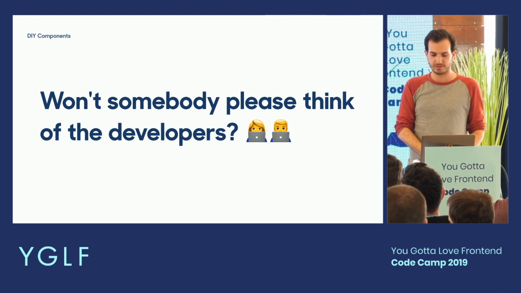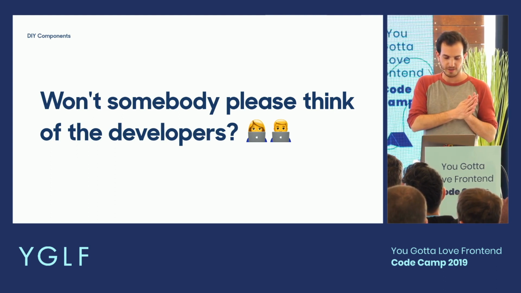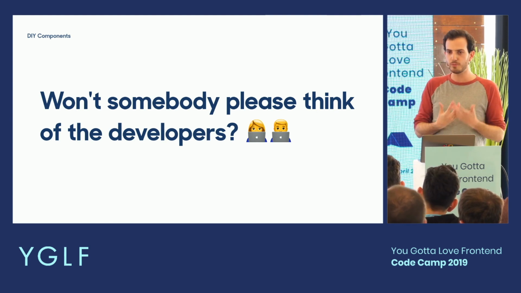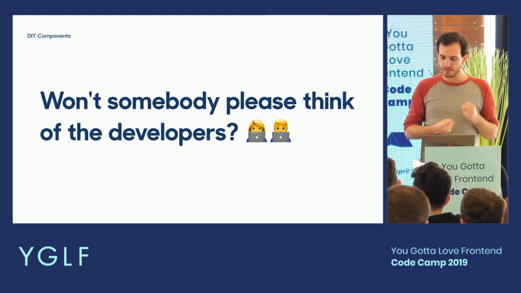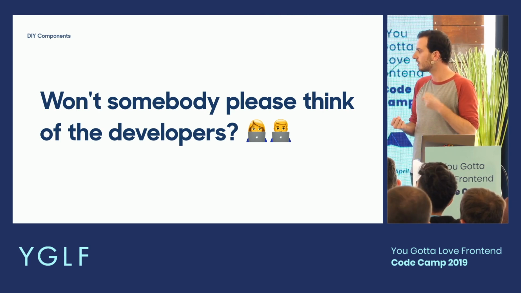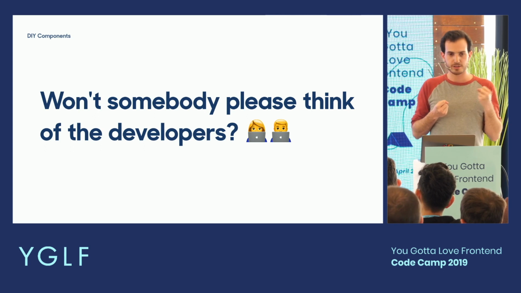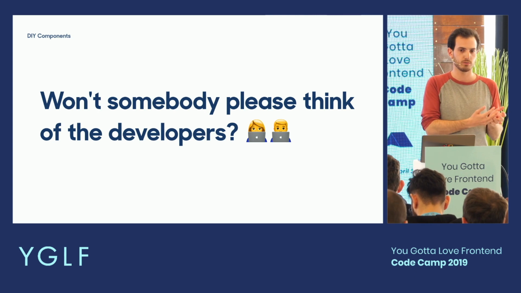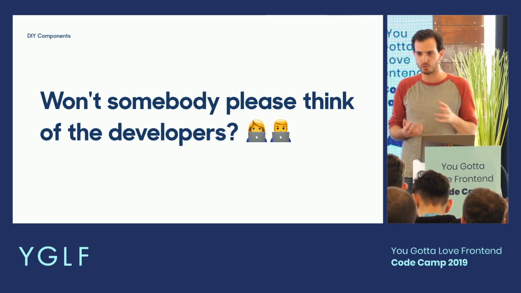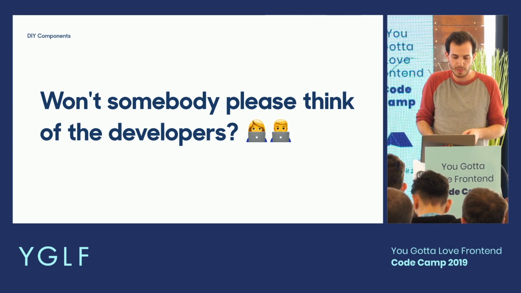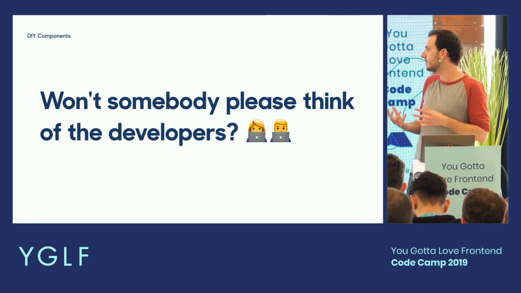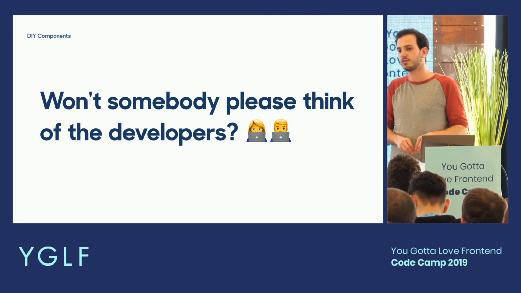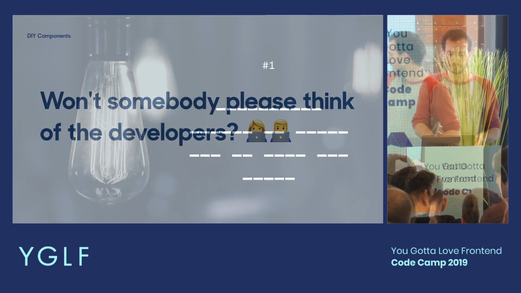Won't somebody please think of the developers? So the section is about the code itself and API in particular. And some of the main points I'm going to try to make here are much more technical. The first one is that the API decisions that we make are crucial. They have a huge impact on what you can do. And the second thing is that it's almost impossible to foresee all the consequences of those decisions.